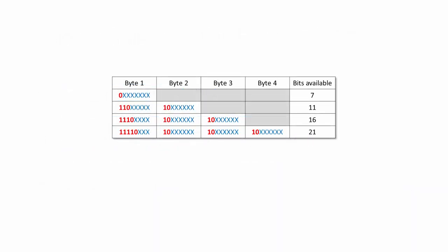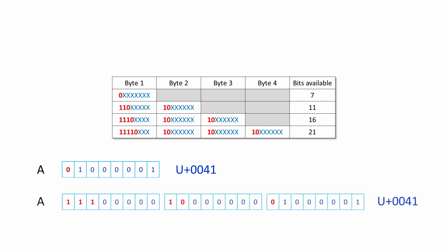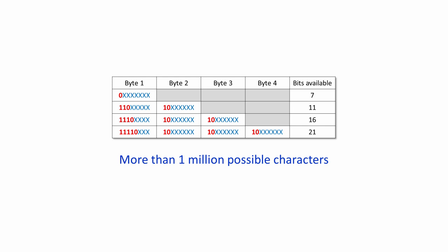In this table, you can see a summary of the UTF-8 formats. With a single byte, there are 7 bits available for character encoding, allowing for a total of 128 unique code points. This is where the backwards compatibility with ASCII comes from. With 2 bytes, there are 11 bits available. With 3 bytes, there are 16 bits available. And with 4 bytes, a further 21 bits. Now, you might be tempted to add together 2 to the power 7, 2 to the power 11, 2 to the power 16, and 2 to the power 21, and conclude that there are 2.6 million possible code points. But the truth is, only the shortest possible sequence of bits is allowed for any particular code point. So, for example, the code point for the capital letter A occupies 1 byte. But you're not allowed to encode it with 3 bytes, like this. Nevertheless, the theoretical maximum number of characters available with UTF-8 is well over a million, and less than half of that space is currently in use.